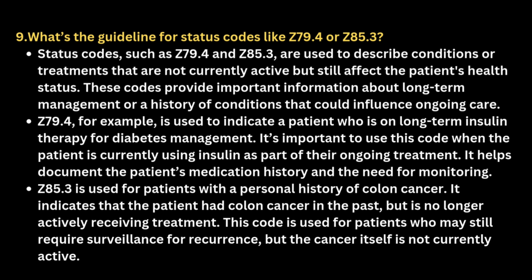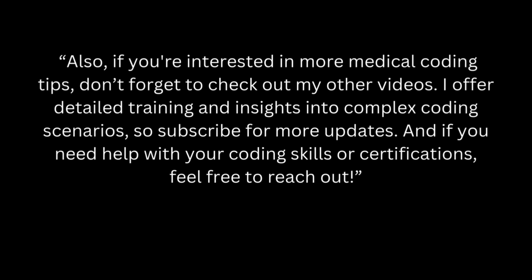What is the guideline for status codes like Z79.4 or Z85.3? It mainly describes the conditions or treatments that are not currently active but still affect the patient's health status. That is the definition for that, and an example is given below. Please watch it. And that's all about this question.